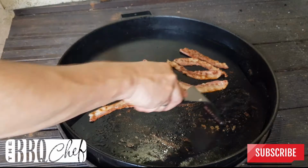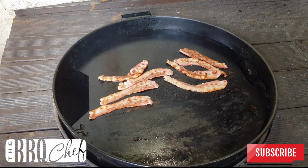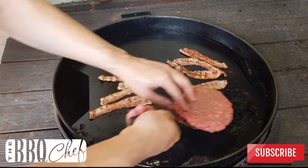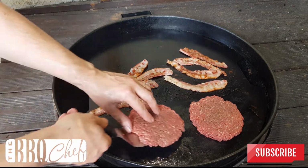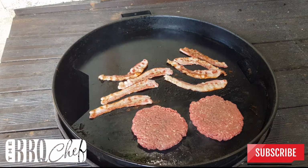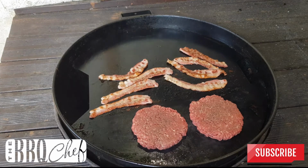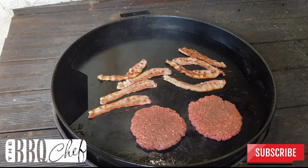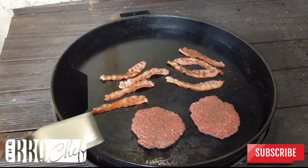Scrape any debris off the cooking surface and now it's time to put your burgers on. There's no need to add any oil to the cooking surface. There should be enough fat in the burgers so they don't stick. Now because you've made the burgers quite thin, they're going to cook quite quickly, so they're only going to take about 2 minutes a side. And once the burgers have been on for 2 minutes, it's time to flip them over.